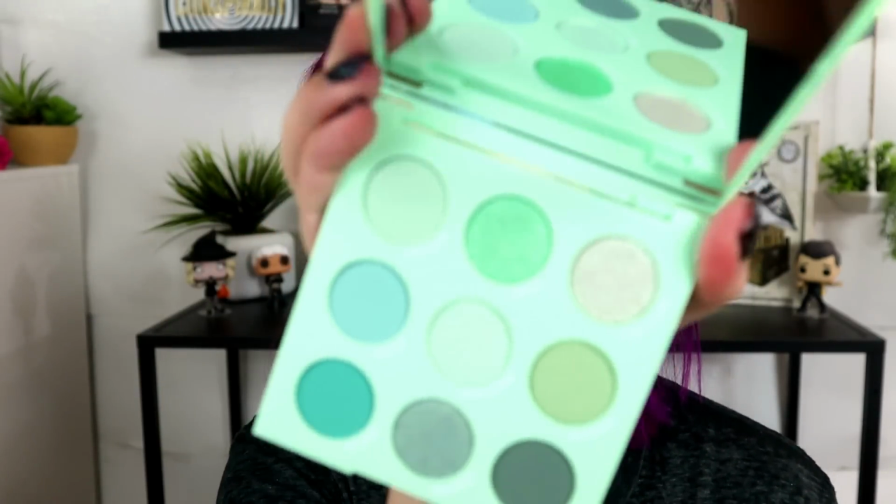Alrighty guys, so my eyelids are primed and we have a nice light base going on because we are working with a pastel colored palette. So the Meant to Be palette, I find this one a little bit actually harder to open than the normal 12-pan palette. I don't know if I just got a really tough one to open, but it's a little bit difficult. There we go. So this is the color scheme of the palette. I'm sure I showed you in the intro, but let's go ahead and get started trying a look before this creases on me because my eyelids are primed like I said.